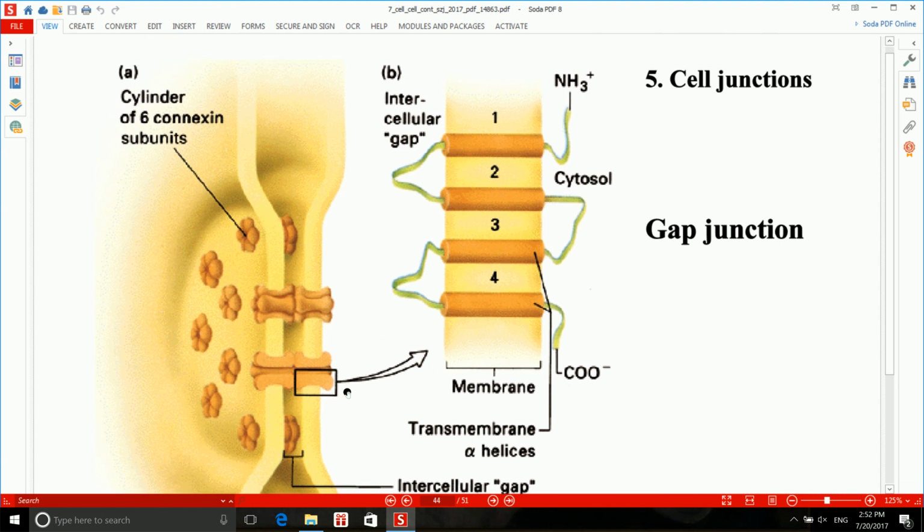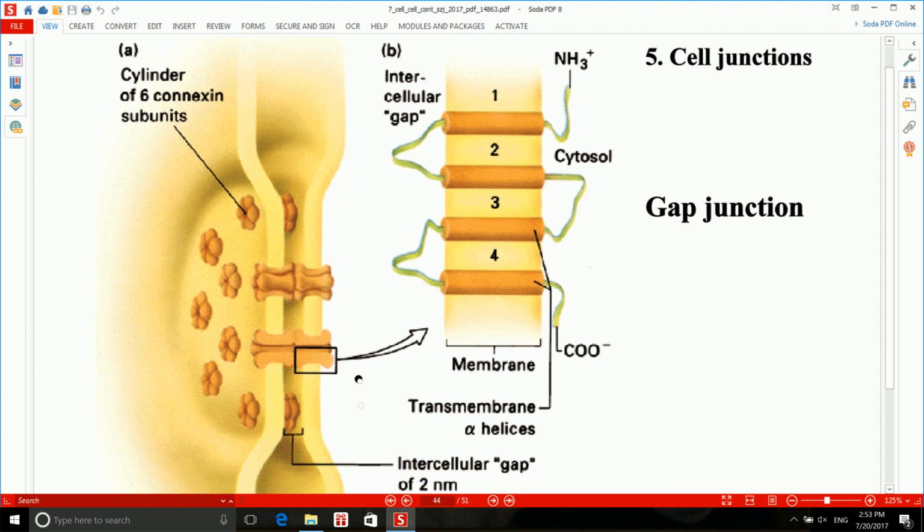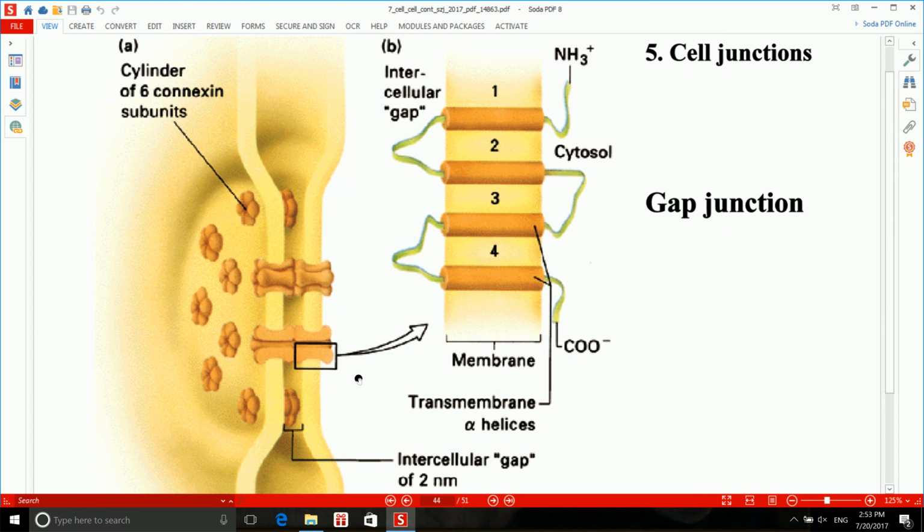these gap junctions. And as we said in other lectures, these gap junctions contribute to the formation of electrical synapses, because in electrical synapses we need free and rapid diffusion of ions for generation of an electrical impulse, and these gap junctions are just perfect for that purpose. And these gap junctions are regulated via calcium concentration and pH. So calcium concentration and pH can regulate opening or closure of these gap junctions.